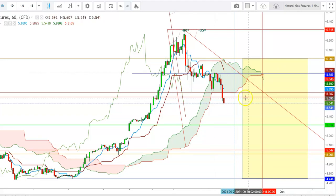So friends, here I find that the level of the $5.952 could be a decisive level, where I find that still the natural futures have been trading well below the lower end of Ichimoku cloud. So here you can see how the natural futures have finally found a breakdown below the lower end of Ichimoku cloud. So here you can see how the natural futures have been sustaining well below the levels of $5.604. This looks evident enough for the continuity of this fall up to the levels of $5.312 in today's move.